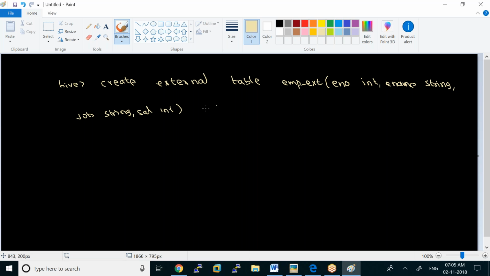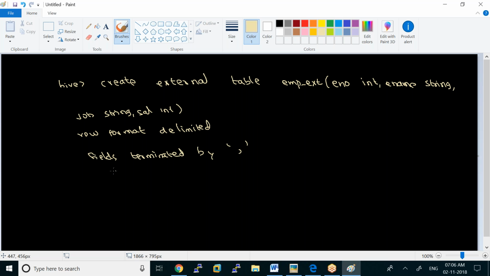Here you want to specify ROW FORMAT DELIMITED, FIELDS TERMINATED BY a comma as the separator, within quotes.